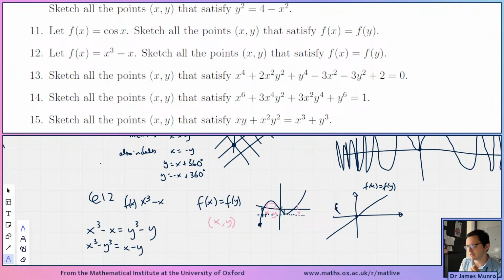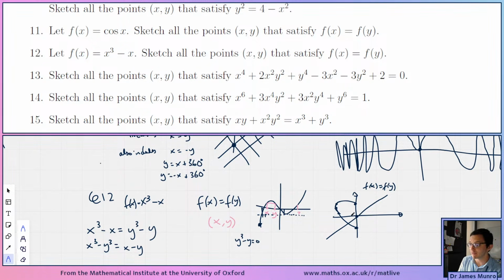And they grow. At some point it goes through the origin, which is when the value is 0, so it's possible that x is 0, or y could be, is that the number 1? Or y could be negative 1. So you can find these intersection points with the axes by thinking about what would happen if x was 0. Well, the function value would be 0, so I should find all the points where f of y is 0, and that's like solving y cubed minus y is equal to 0, which is an equation I can solve. It's got solutions 0, 1 and minus 1.